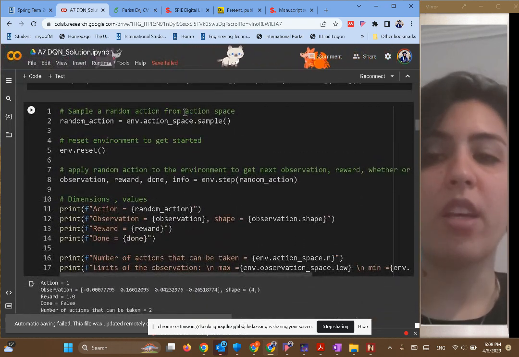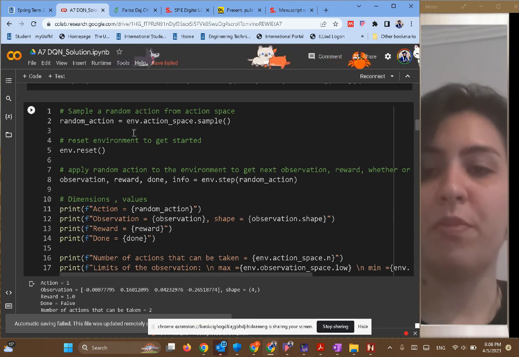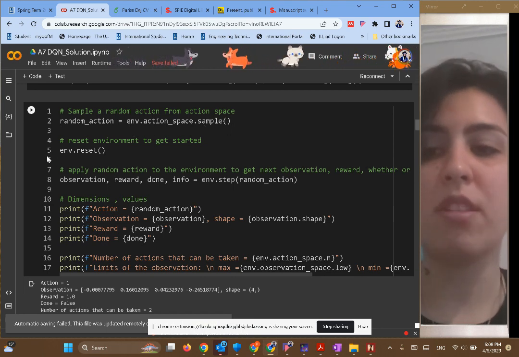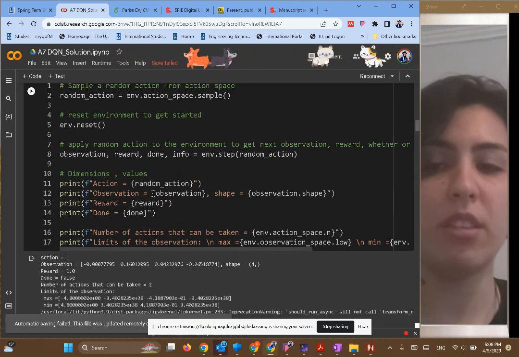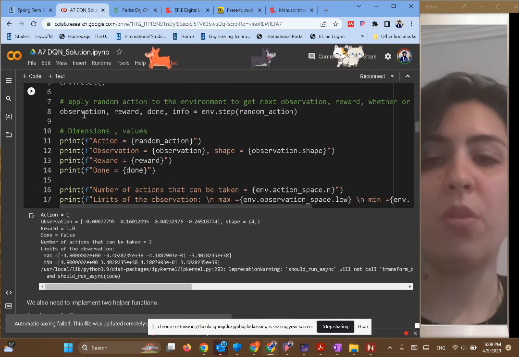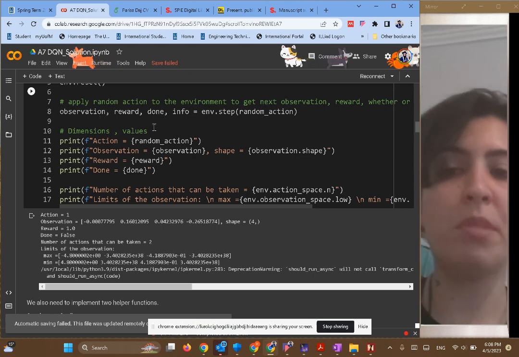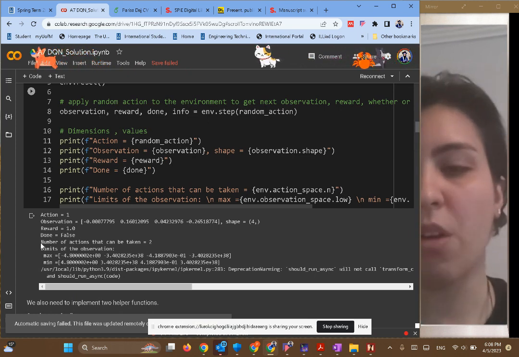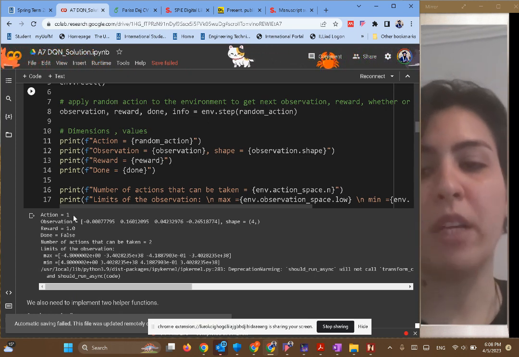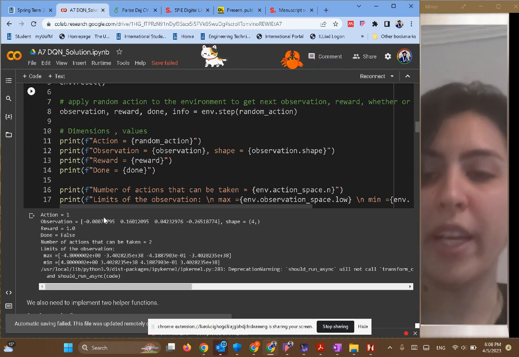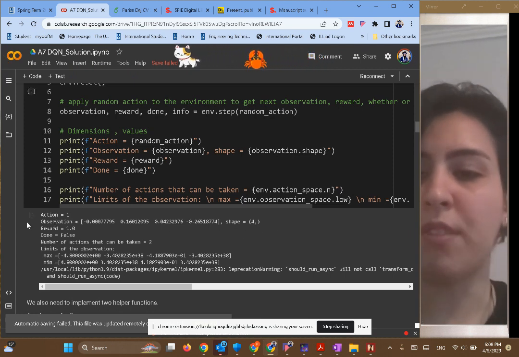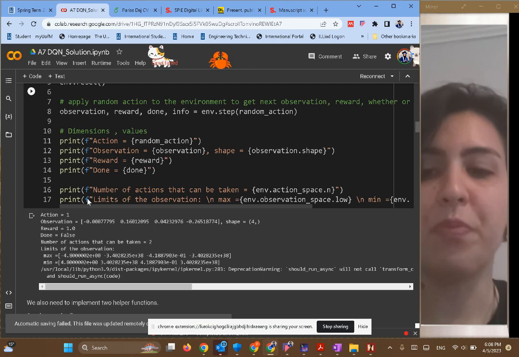To test it, we take a random action with env.action_space.sample and reset the environment. So we take a step with a random action to see the observation, reward, done, and info. Here, the random action is 1, pushing toward the right, and these are the observed values, the reward, and done.